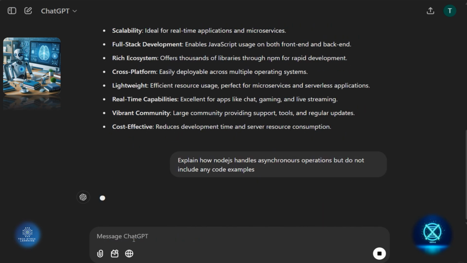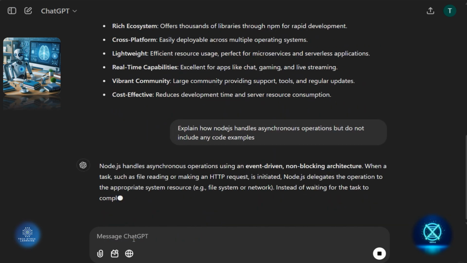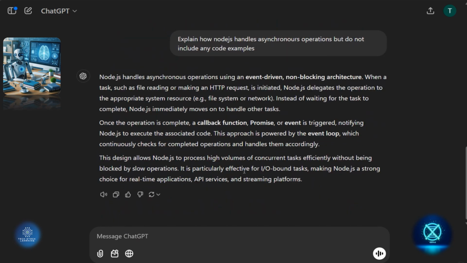Here what we are restricting is, just give me the explanation, I don't want you to give any code. If you don't say 'do not include any code', it gives you the code examples as well, as we saw in the previous instruction based prompting. This is how you can define the scope.